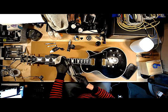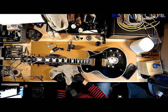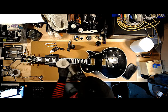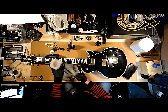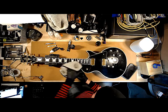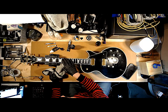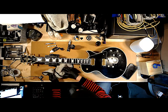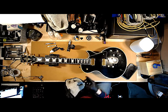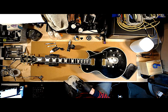So this is absolutely 10,000 times better than when we started here. The frets are actually in really great shape. There are no divots, and no cracks or anything like that in the fretboard itself. So we're just going to do this one more time.